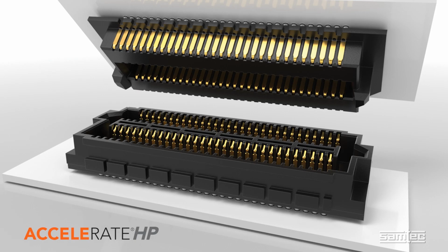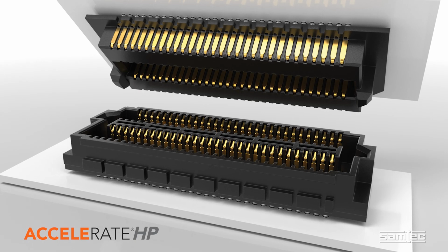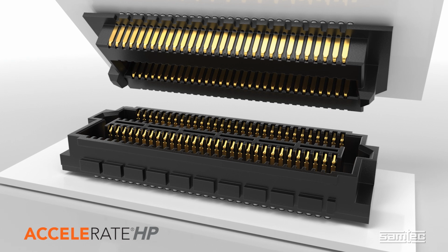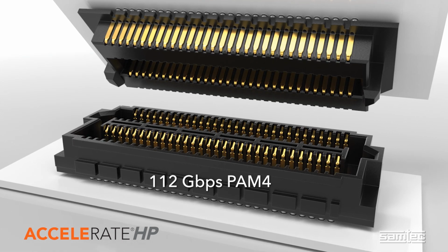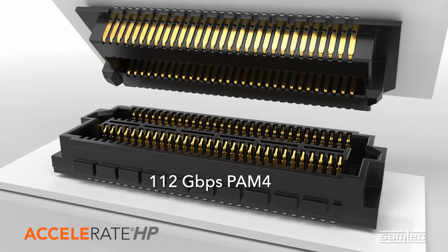Absolutely. The HP stands for high performance, where the AcceleRate Slim and HD are both rated at 56 gigabit per second PAM4. AcceleRate HP is rated at 112 gigabit per second PAM4. That's pretty fast. Yes. Can you describe how it achieves that 112G data rate? Oh, I was born to talk about 112 gig data rates. I bet you were. Well, go ahead, please.